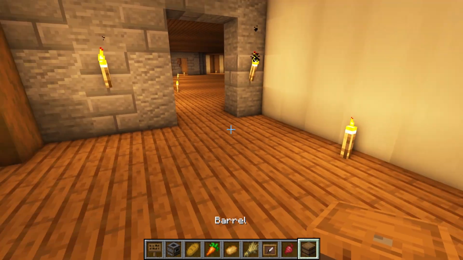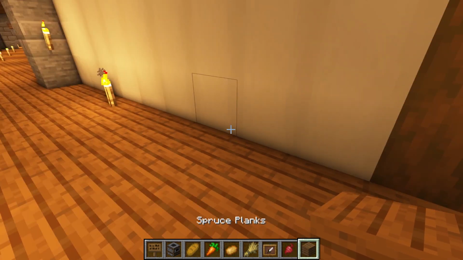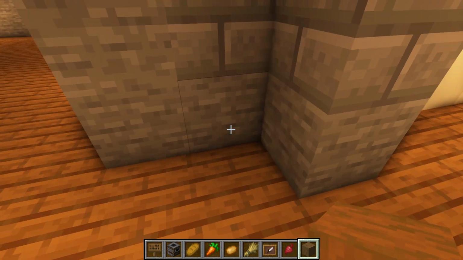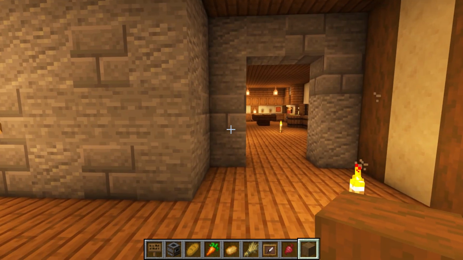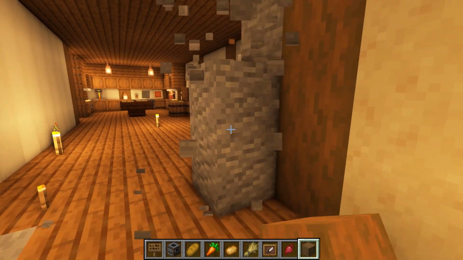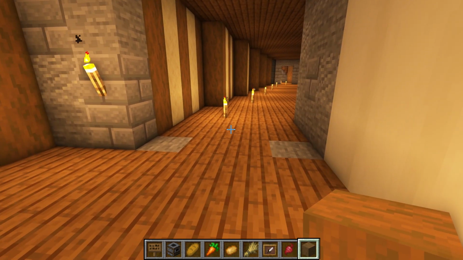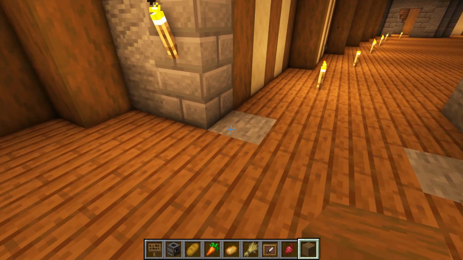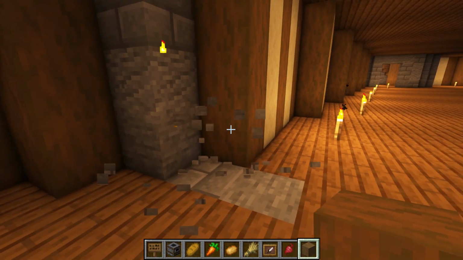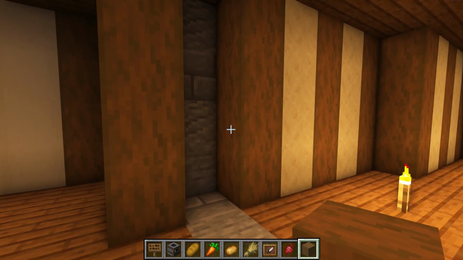Let's go ahead and, because this is going to be the sort of kitchens, let's make a bit of a better doorway over here. Let's break this whole piece here out. And then what we could do is break this corner. Let's put one here, like that.